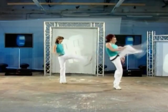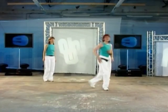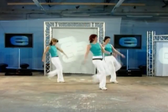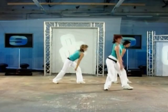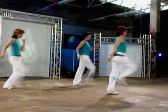4, 3, 2, go. And shoulder roll. Ooh. Again. 4, 3, 2, up. Woo! That's really dancey, isn't it? One more time. Here we go.